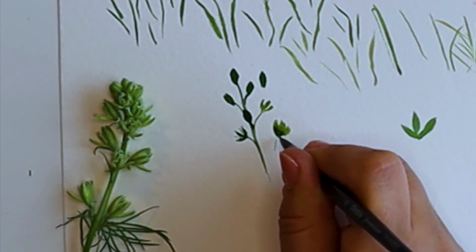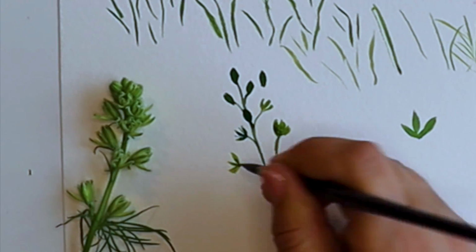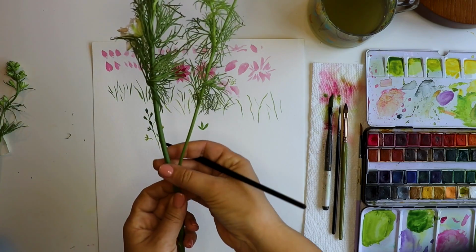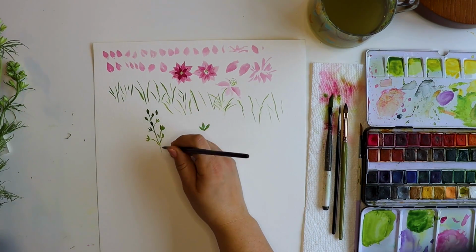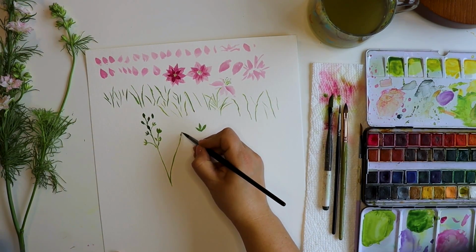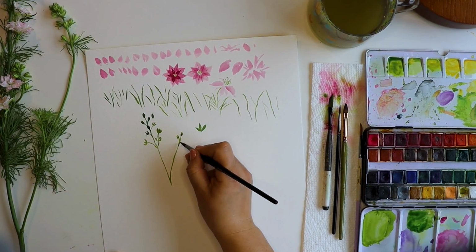And they don't have to be perfect. I mean, these are very loose and flowy. And they all come off each other like this. See how these are sort of together? So you can do adjoined stems like that if you want. So you're gonna go down like that and you can pull one out like this and create a whole nother plant with a whole nother set of buds. And it's a little bit too thick there, but it's okay.